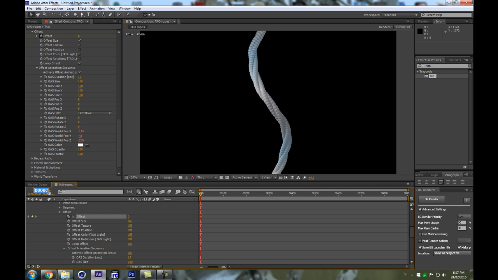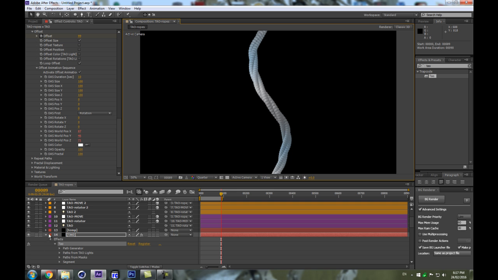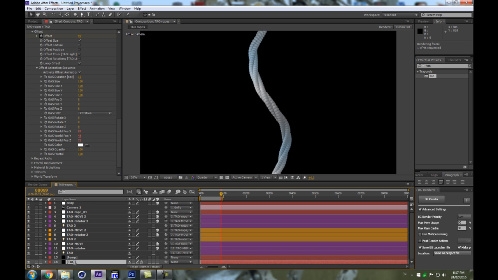Let's go to frame 90, and let's set that to 100, so it will stay the same, but in between there will be some animation. So let's go to frame 89 here, so we can get to the frame just before our loop point, and we can verify this animation. I'm just going to make it quarter res to have it preview faster.